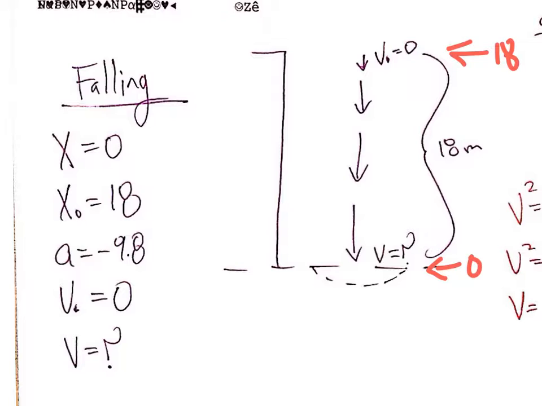If you wanted to, you could define this as 0 and this is negative 18, and the math is going to work out just the same. Her acceleration is negative 9.8 because she's on Earth. And initial velocity, she doesn't jump up or throw herself down at the net. Her initial velocity in the vertical direction is 0. And we want to know, so I write, well, what do we want to know with a question mark? Okay, so this, I don't see students doing this normally, and this is really helpful.